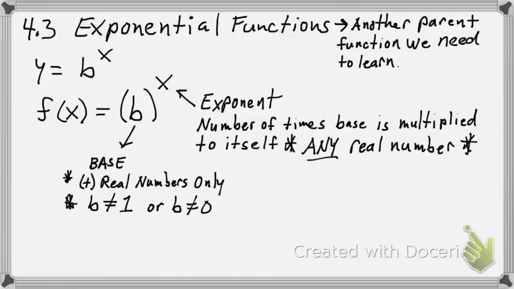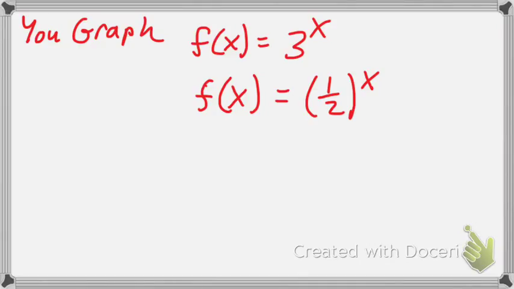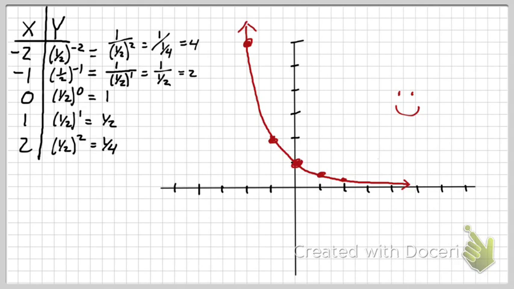So we talked about the exponential function, and then we learned how to do the parent function of an exponential function. We learned the domain and range of an exponential function. Here's a couple of examples of graphing exponential functions with different bases. There is the t-table and graph of base 3. Here's the t-table and graph of base 1/2.